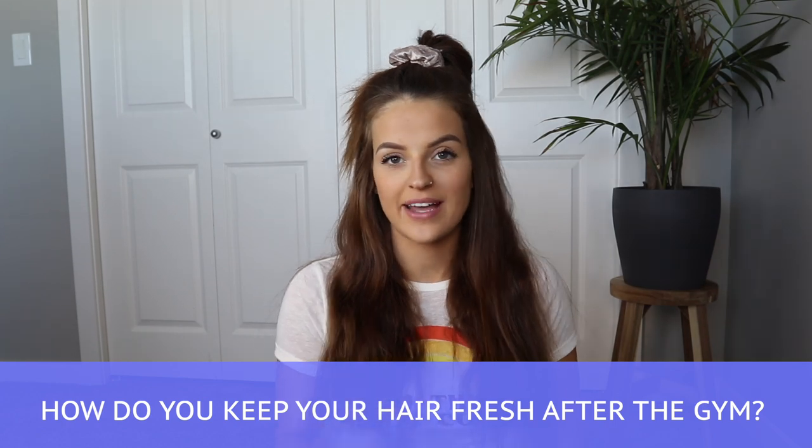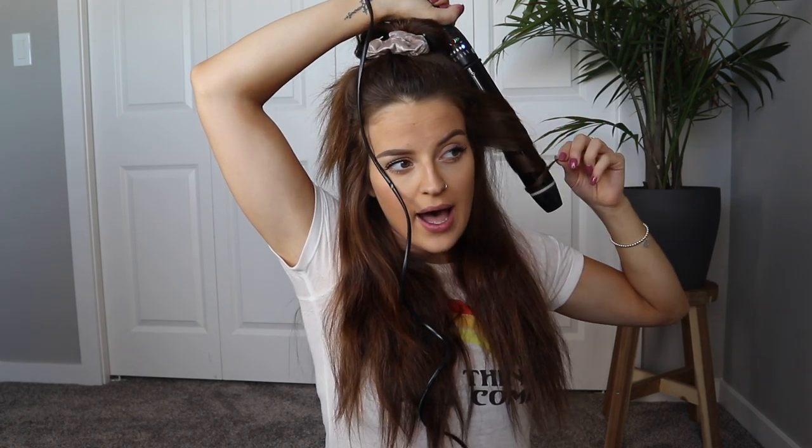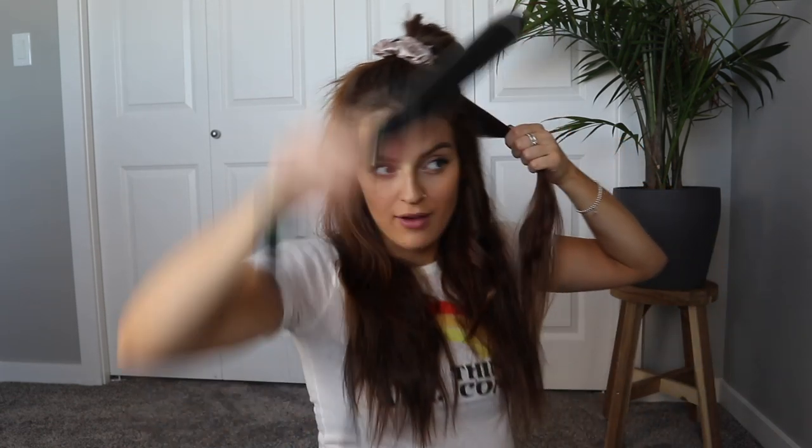The first question is: how do you keep your hair fresh after the gym if you don't have time to shower? So if you've been following me for a little bit, you know I don't wash my hair very often. I'm just grabbing a really small chunk of hair — a decent amount but not too much — and then I put the wand on the back side of my hair and curl the piece away, leaving this little bottom piece out. Leaving that bottom piece out just makes it so it's not super ringlet-y at the bottom. That's also why I straighten my ends ahead of time — I want more beachy curls, not perfect curls.